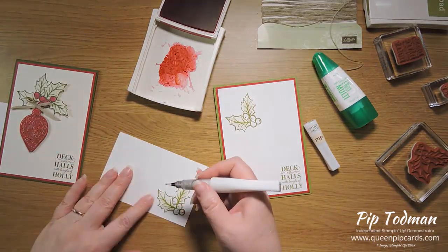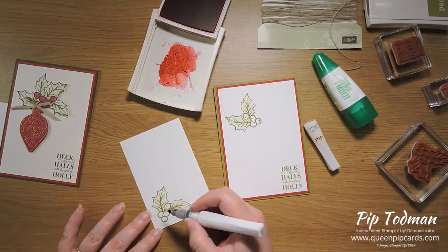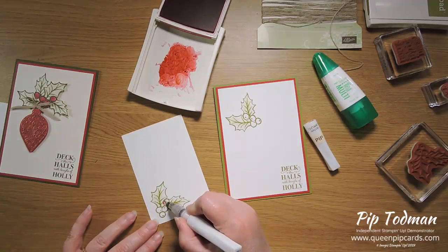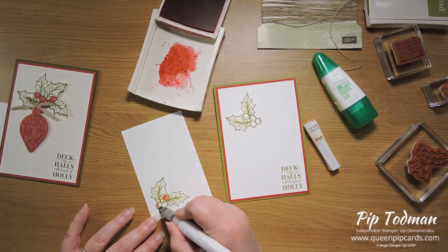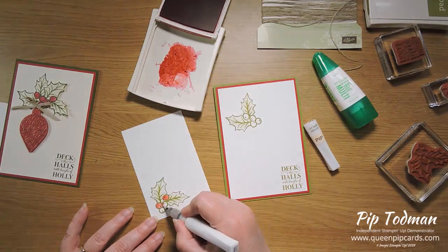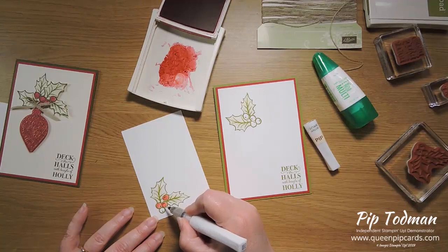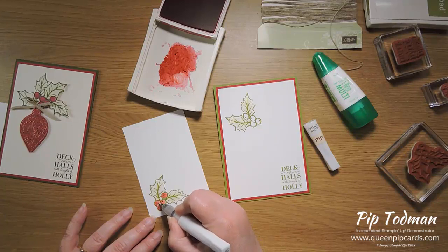Okay, so the first thing with the holly is to work out where it's going to be when it's on the card. And then we're just going to paint over there. Get these nice deep red colour. Now these ones are definitely going to be shown because this is the top layer, but I'm going to do the bottom layer as well.